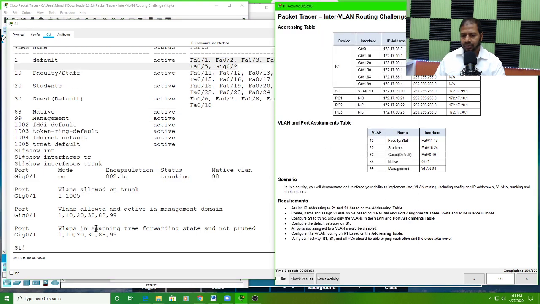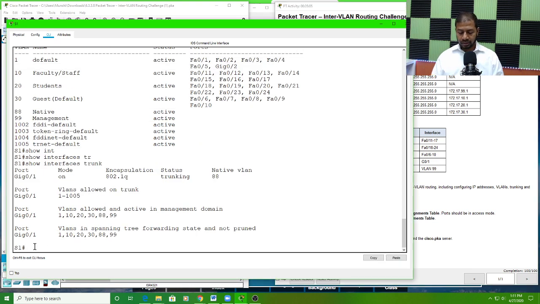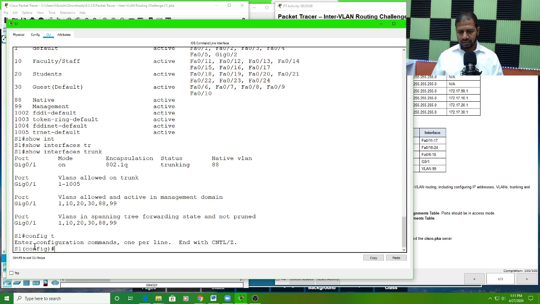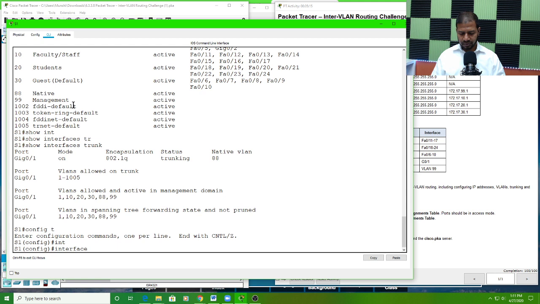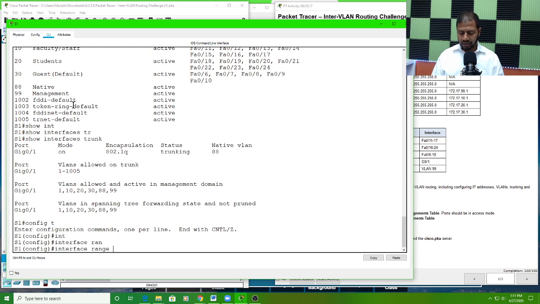Okay, so I'm going to go to global config mode, config t, and interface range fast Ethernet 0/1 to 5, comma, and also gigabit 0/2.